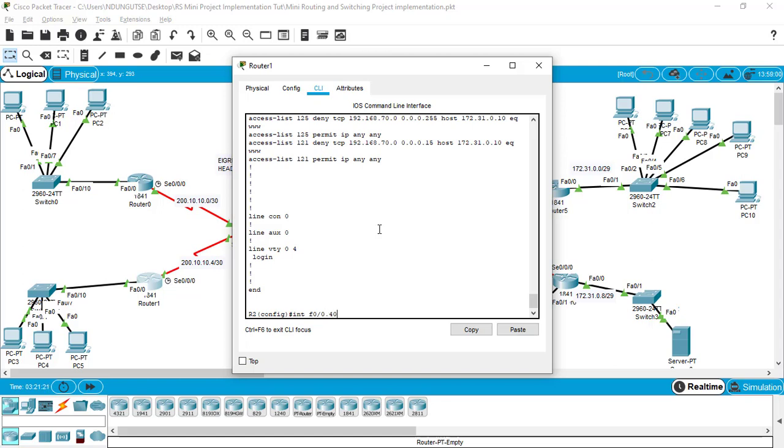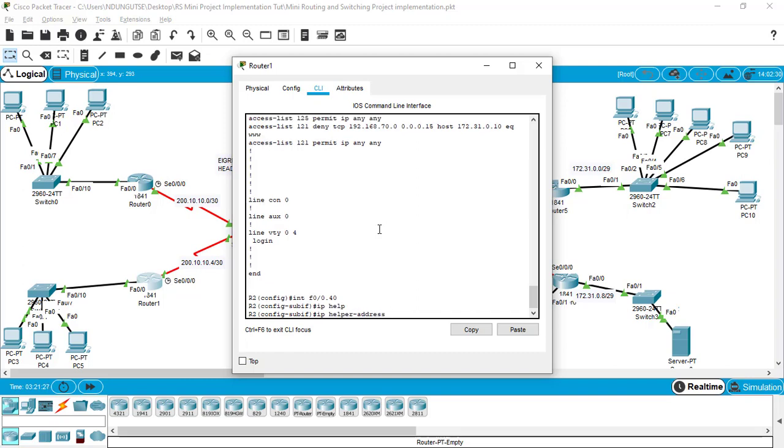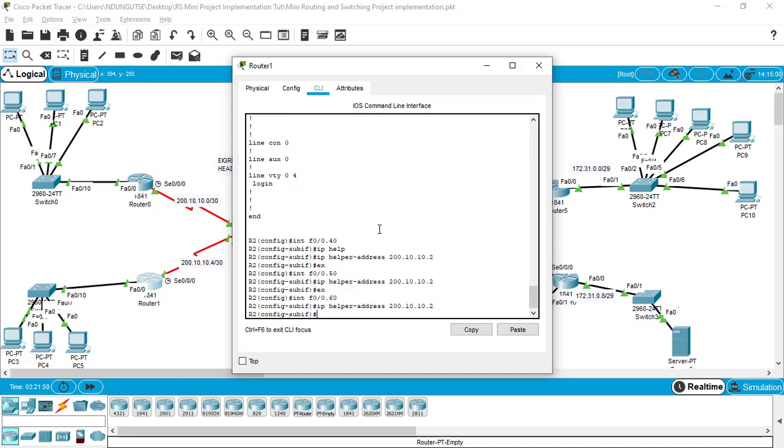F0/0.40, IP helper address 210.10.10.2, and 50, the same helper address, and this 60. Address.